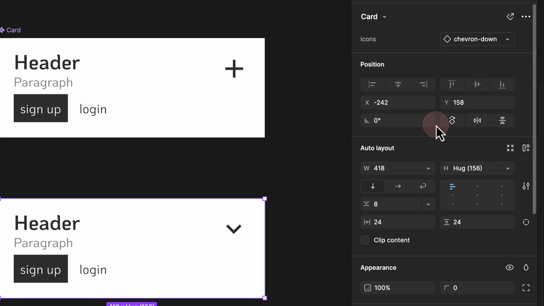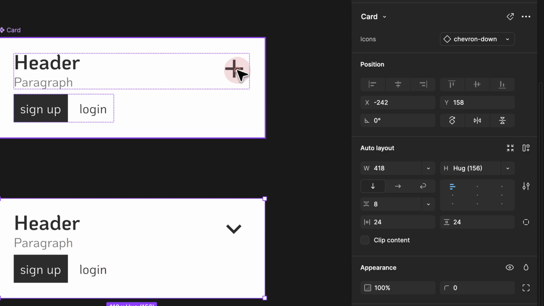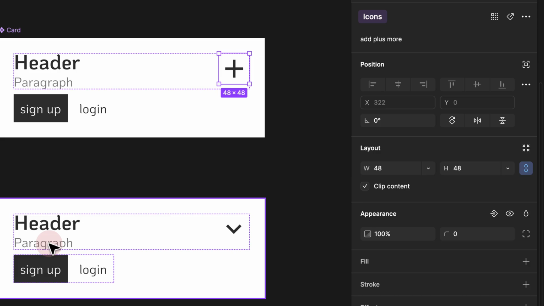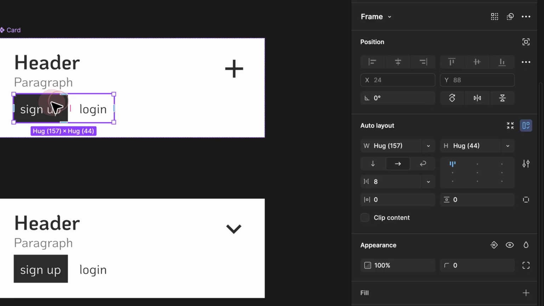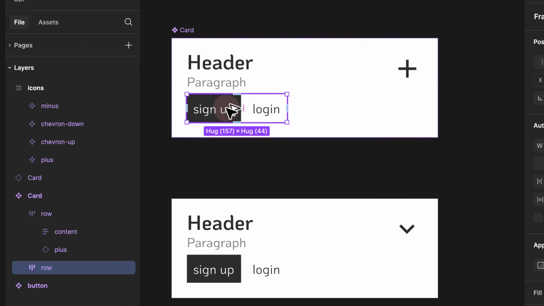The last component property is a Boolean, which means sometimes if you have a card, you might not always use buttons or paragraph, so you can hide and show them. For example, you want your users to click on the plus and then show the buttons and paragraph, and click on the minus to expand and collapse that. So we can use Boolean component property. So now we can click on the row, which is the buttons. Let's collapse everything holding Option and L.